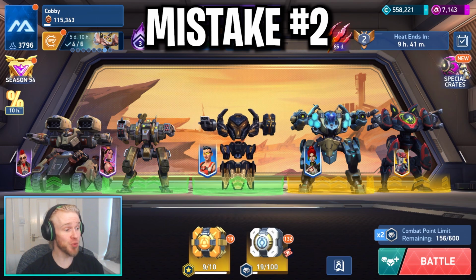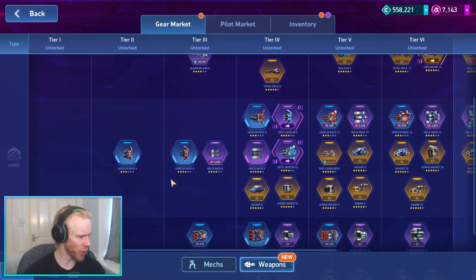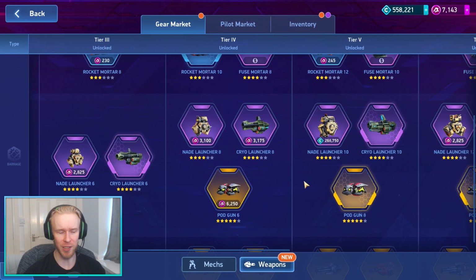Mistake number 2, and this is one that you can make once again when advancing in your gear hub. I'm going to use the cryo launchers as an example weapon right here, because I actually did this on my account accidentally. In the earliest weeks or months of your account, you're going to have a bunch of mechs that are rocking 16 energy. Why is that important? Well, it means that you might want to rock a couple of cryo launcher 8s on that 16 energy mech, because two 8s make 16, and so you're using all of the energy, right?